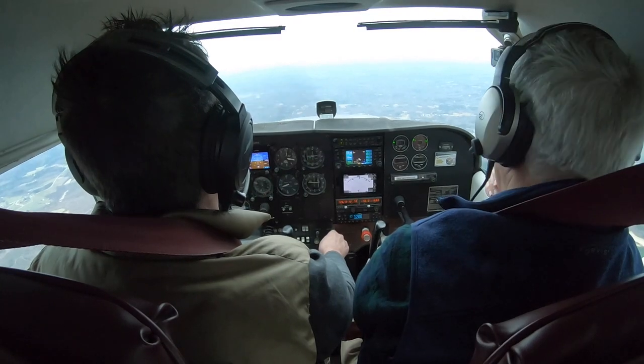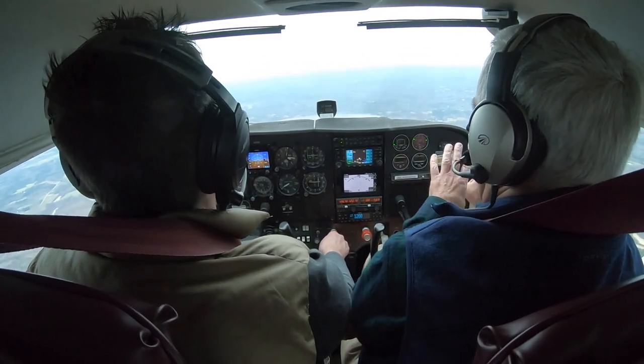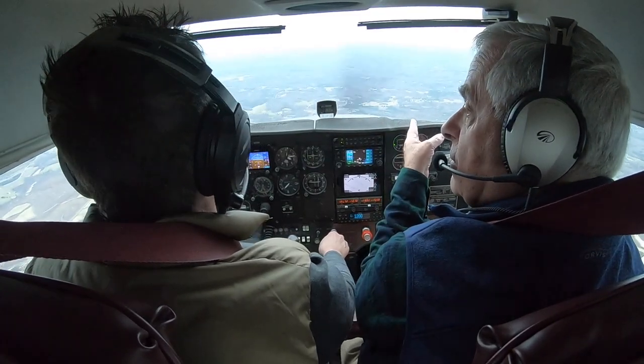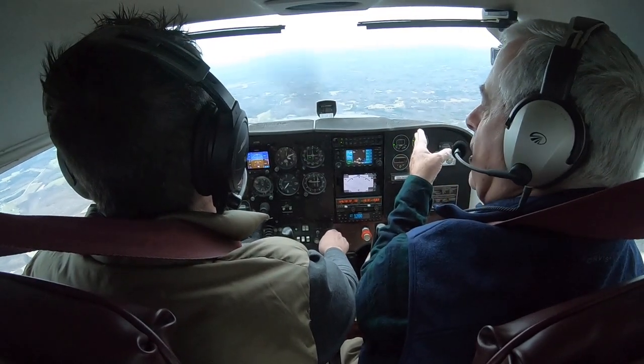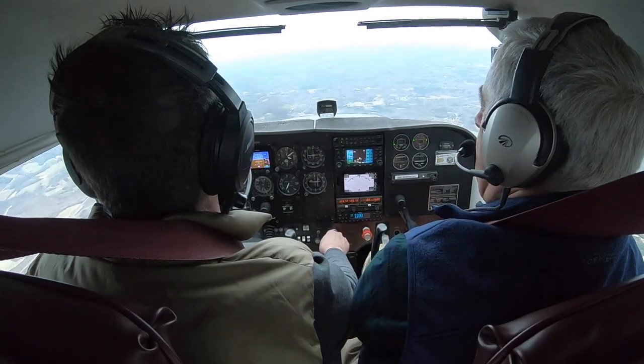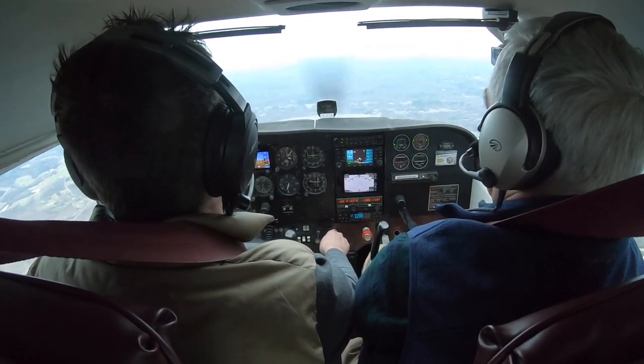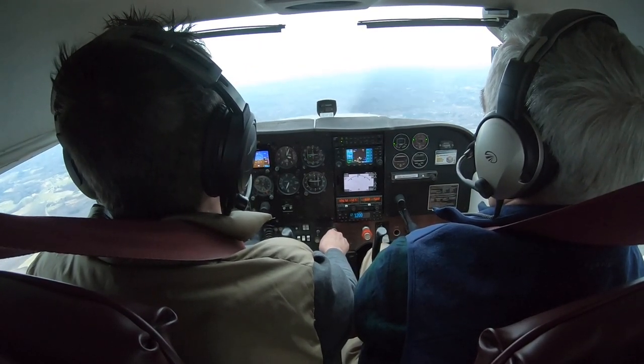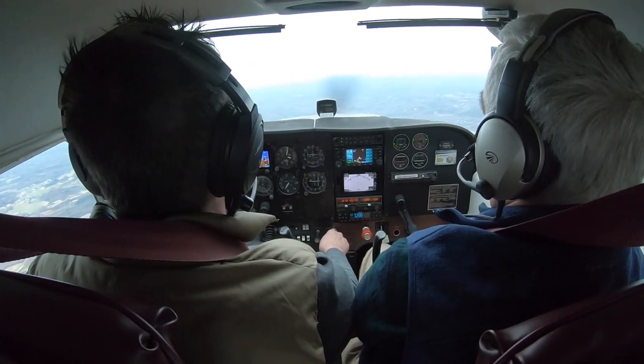And again, your feet need to work. Not typically huge movements, but your feet don't let the nose turn. They steer where the nose is pointed in the landing and in the stalls. And then slowly bring the nose up to the horizon. So just bring the tip of your cowling up just about to the horizon and keep it there.